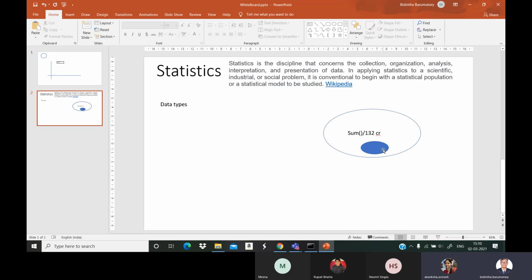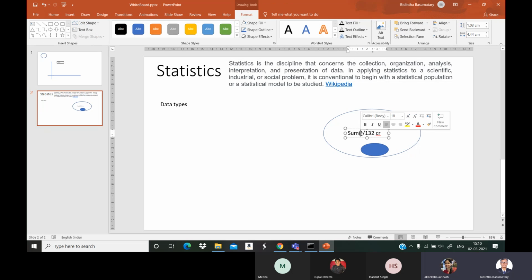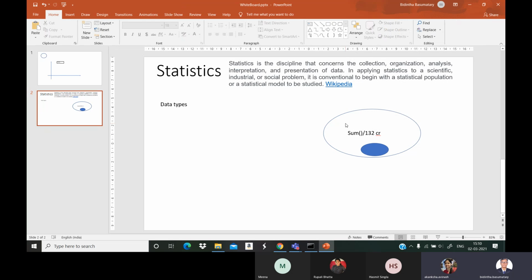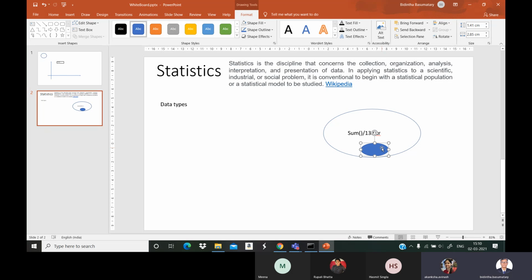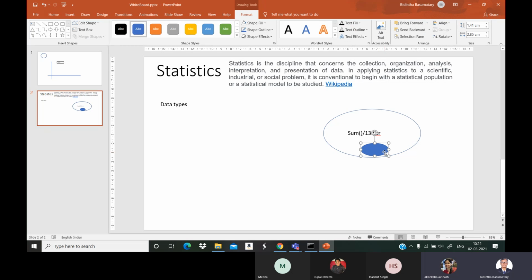Now why this sample is important is very interesting, because in machine learning we don't get this population data. What we get is some sample data, like some 2000 records. If I build a model on this sample data, this model should be able to describe the population.